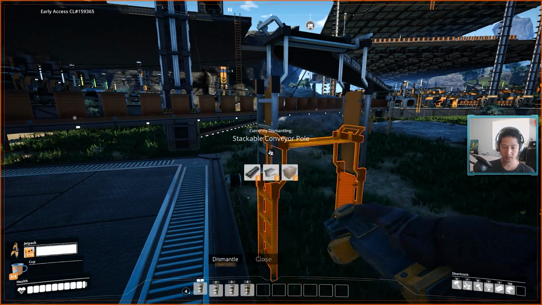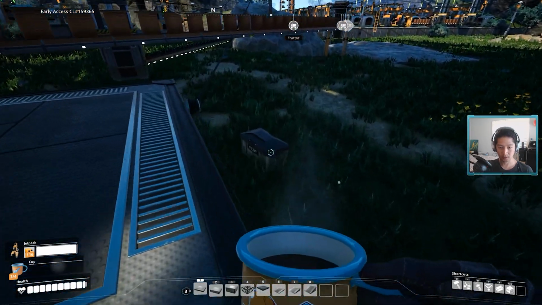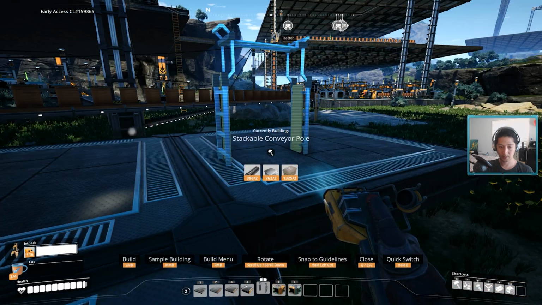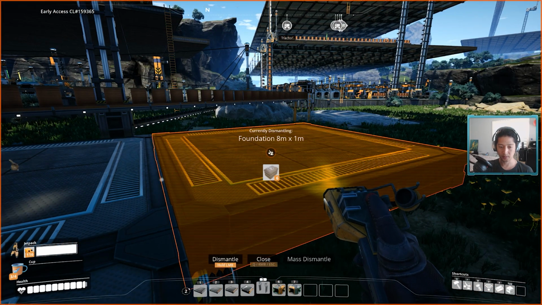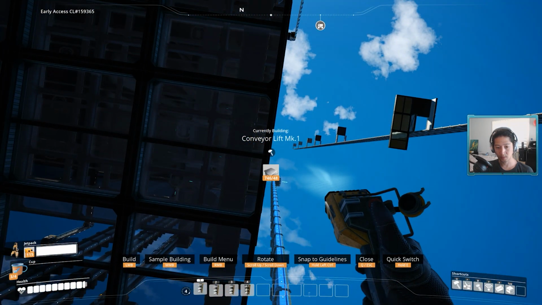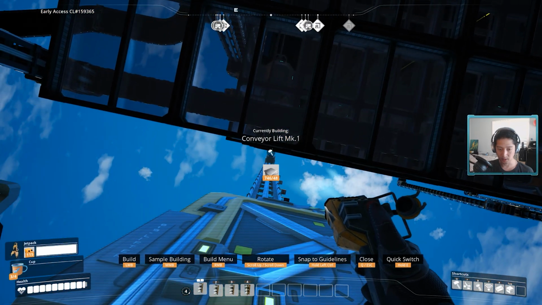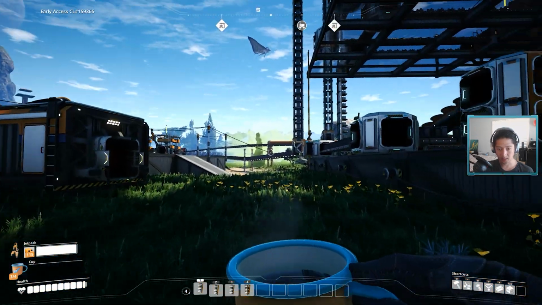Okay, we need this to be at a right angle. Let's see, how are we gonna do this? All right, we need to extend this platform. There we go. Oh, but then this is gonna be floating, isn't it? I mean, that looks like a right angle. Let's see if this thing's more perpendicular. No, it's still at an angle. Or are my eyes messing with me? Actually, I think it might be okay. Let's just go with it.